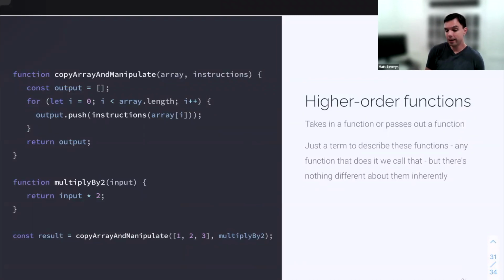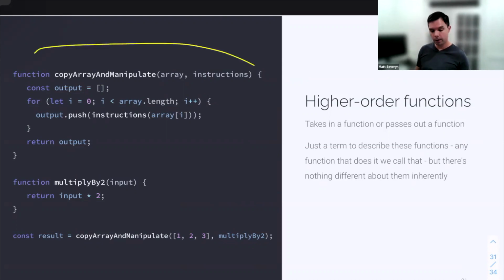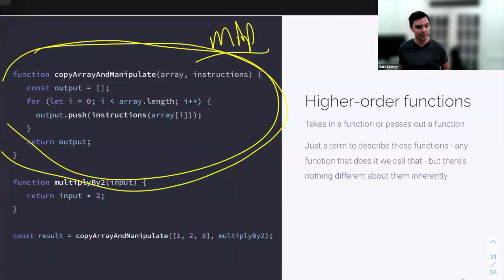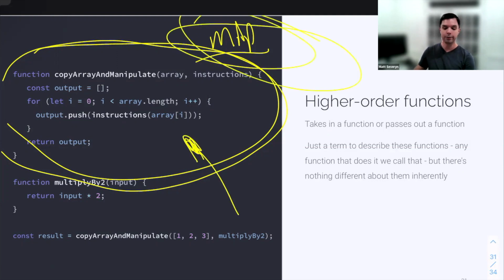So there's really nothing else to say there. For any of you who are super eagle-eyed out there and are really parsing this logic, you might know this as another name. Array.map. Think about what array.map does. You give it a function, it puts all the elements of your array through that function and returns an output array of those modified elements. That's the logic here. This would be the imperative version of array.map. This is the declarative version of array.map. So map, that method, is a higher order function. Whatever function you pass into map, into the argument, instructions, this is the callback.